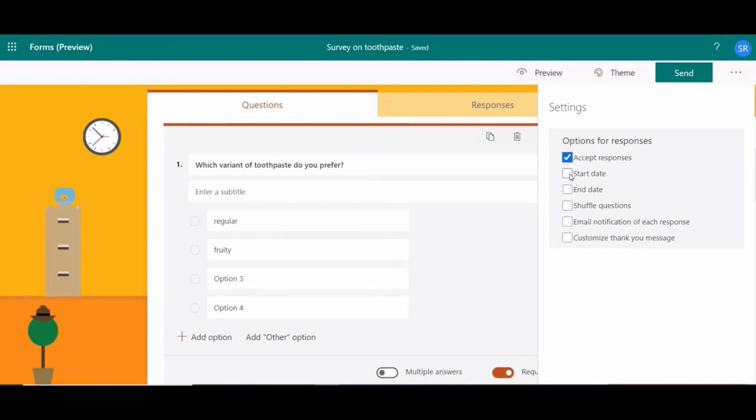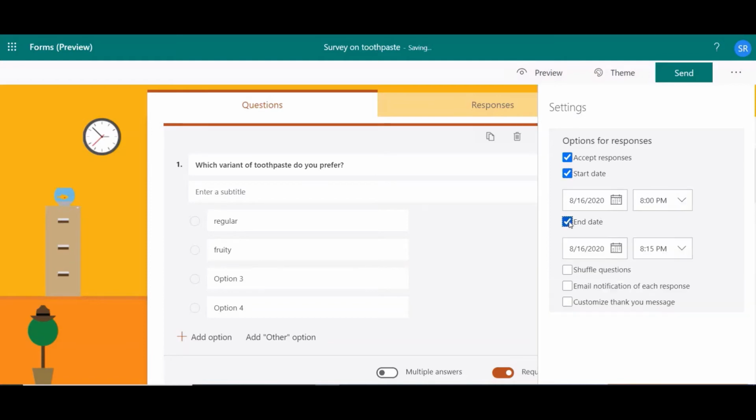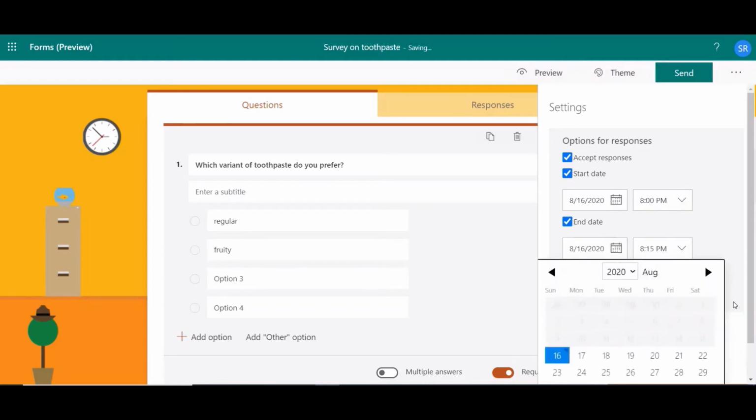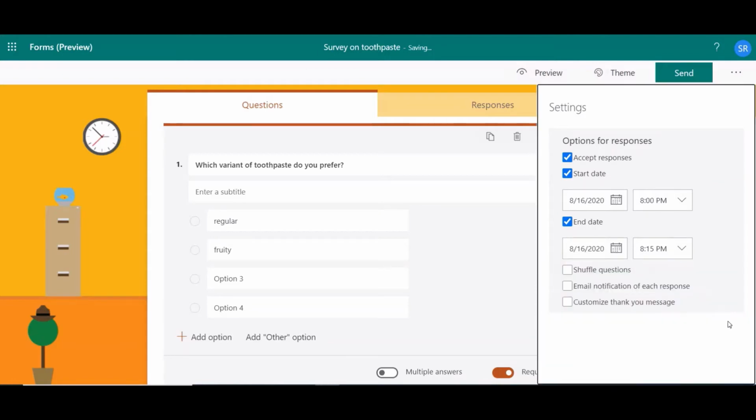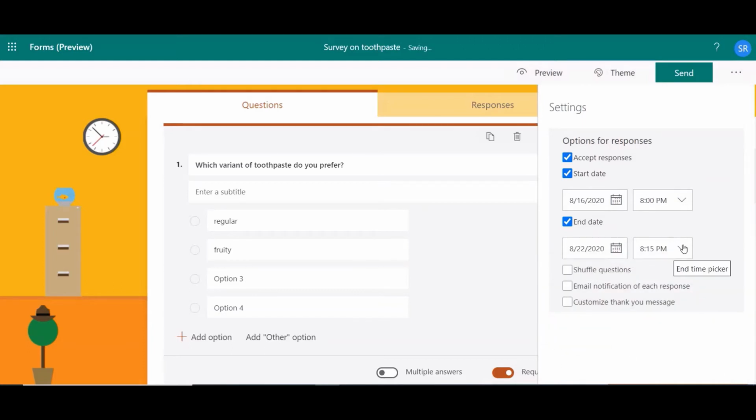So what you can do is select the start date, and here you can fill that from 16th of August, starting from 8 p.m. the survey can be filled by the respondents, and I mention a date that by maybe 22nd, 8:15 p.m. they should complete the survey.